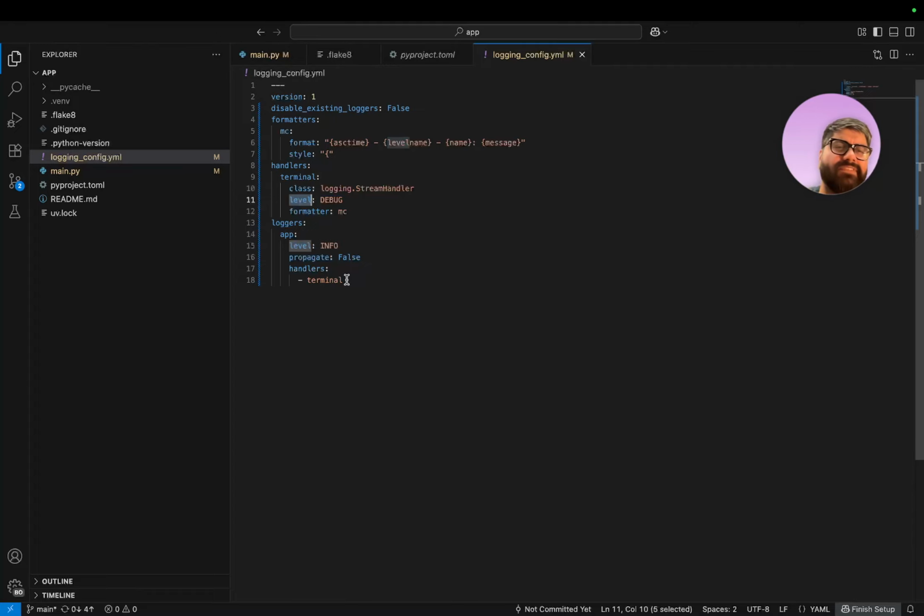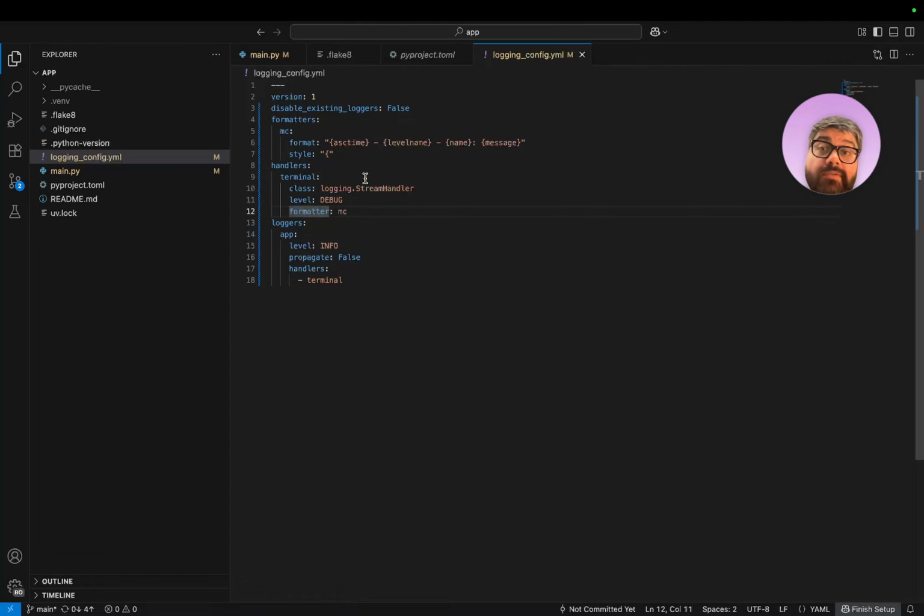I don't know. I don't want to overthink this right now. I'll get to that later. But I set the level to debug. This is why I'm getting into this weird headspace of not knowing how to deal with this, because I want debug on dev, but info on prod, basically. But we'll get to that later.